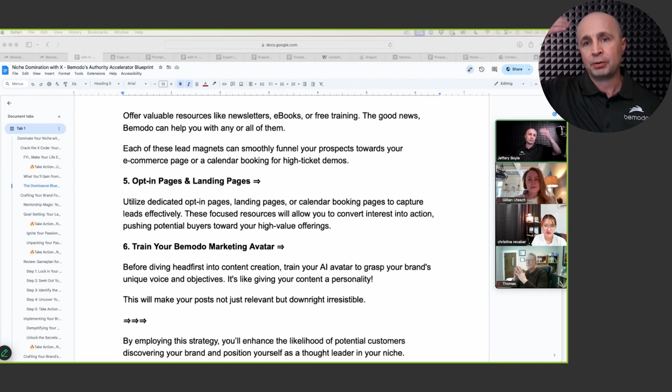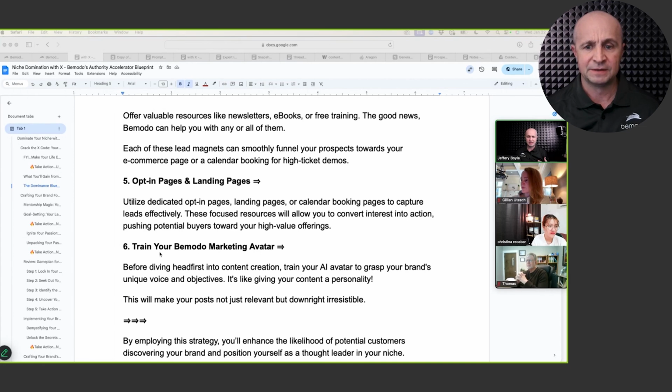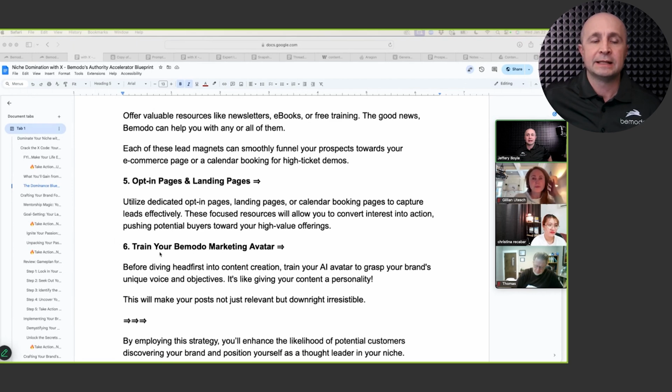It's very difficult to put yourself in the mental state to be able to really add value on people's posts. We're going to show you what we're doing, and you still have to own it, to make it your own. But we've been training our avatars to help give us initial first drafts and then how to make it sound like us. And so it is taking 95% of the load off of our shoulders, wouldn't you say, Christina? Great job. It's been a game changer.